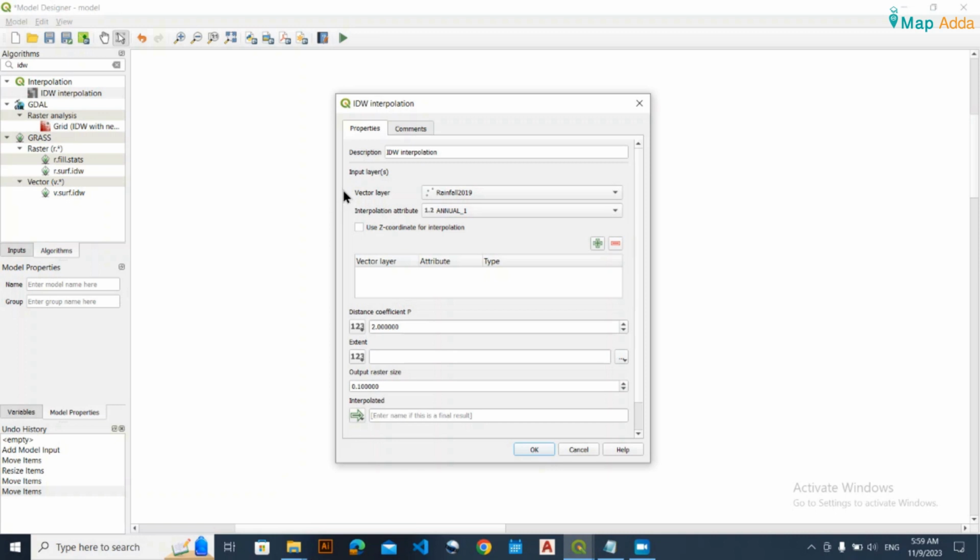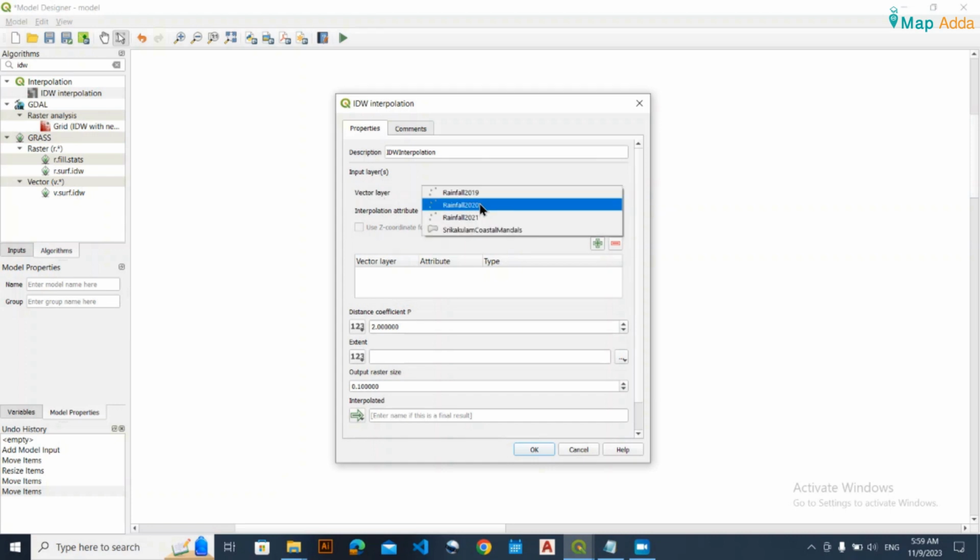Then the description by default says IDW interpolation. Okay, let it be IDW interpolation. There is no doubt it's IDW interpolation. And input layers, what input layer do you want to keep? It's saying vector layer.